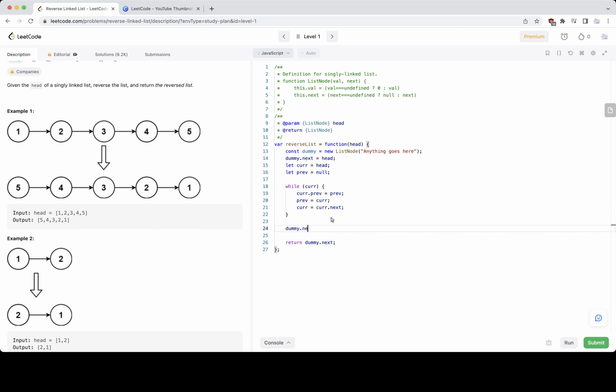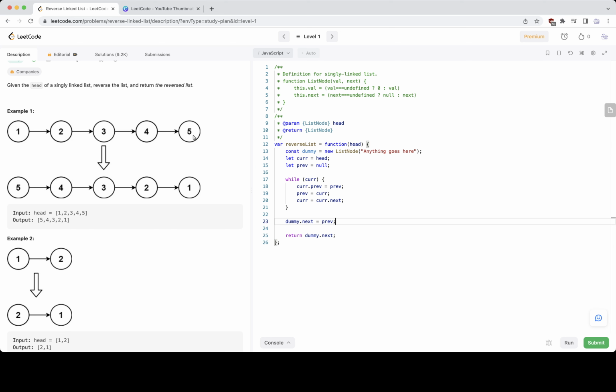Now, normally dummy.next would just be initialized to the head. We don't actually need to do that. We need dummy.next to initialize to prev. What is prev at the end of this loop? Let's just start at 5. So we're at node 5. Cur.prev is prev, which is going to be 4.